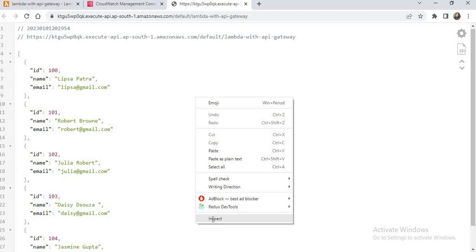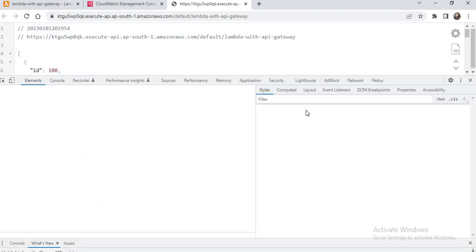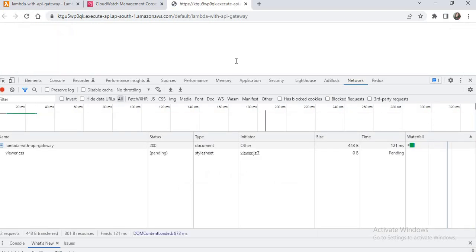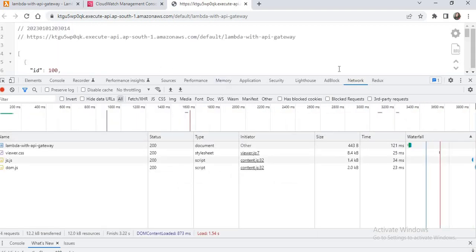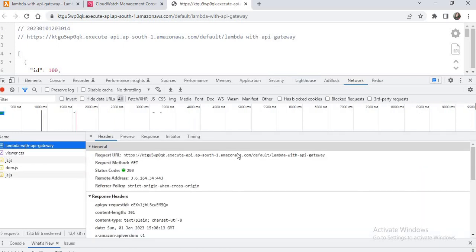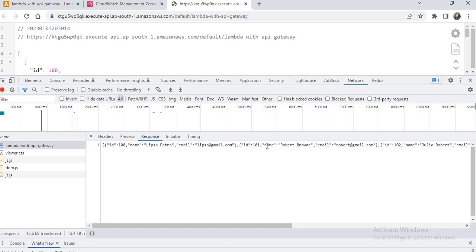So if I inspect this one, then you can see the header, and let me refresh this one. So in the response we are getting the body.